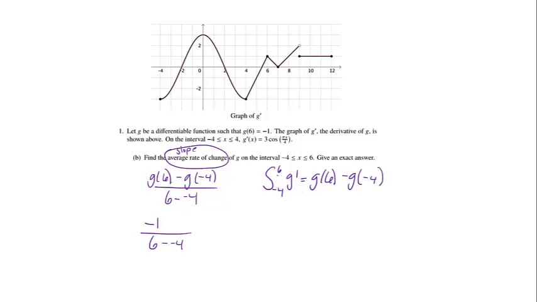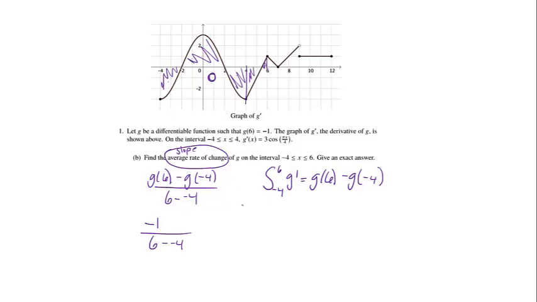To get the integral from -4 to 6 of g prime, we're going to be finding the area under the curve from -4 all the way till I get to 6, which is going to be right there. I notice we could do a couple different things here, but because of the symmetry of the graph of g prime, these two areas are going to cancel out with those two areas, so this area is just going to end up being 0.